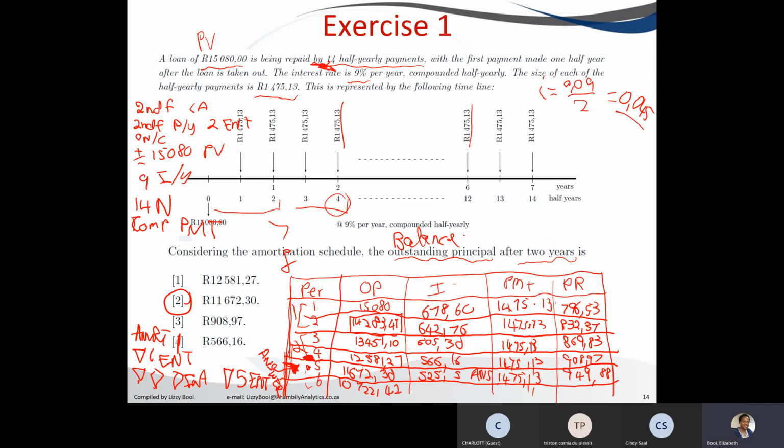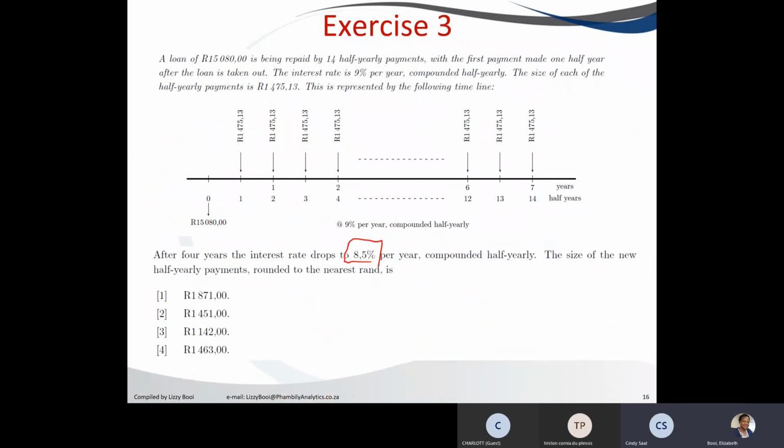So I'll start with Cindy because yours is easy to get. We know that after 4 years, the balance will be after payment number 8. So now, I guess your calculator is still on interest? Yes. Press down arrow. And then press 8, 8, and press ENT, ENT. And go again, press down arrow, down arrow. And press 8, 8, and press ENT, ENT. And press down arrow. And there is your balance after payment number 8. So now we go back to this question.